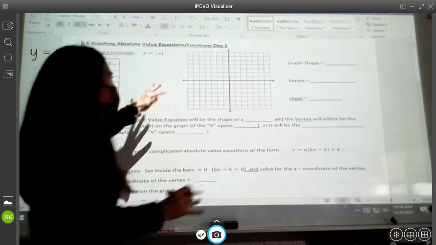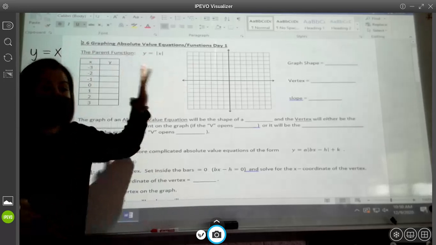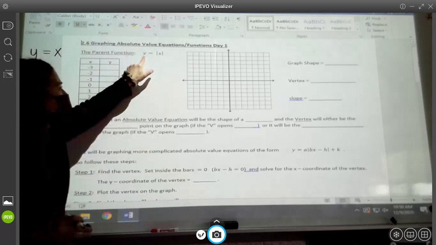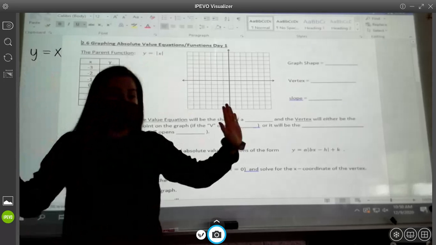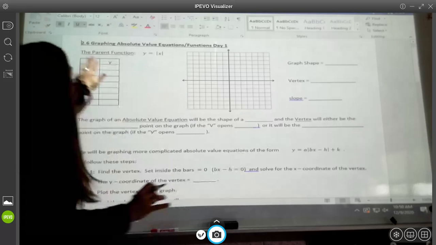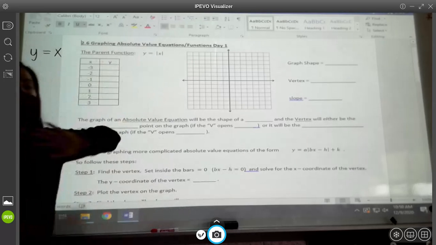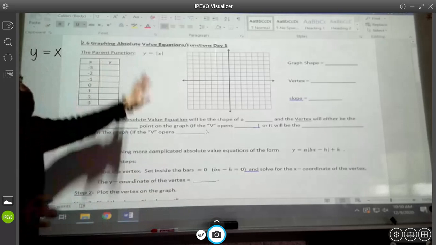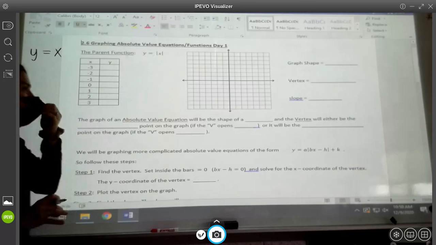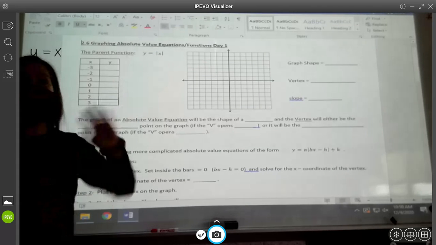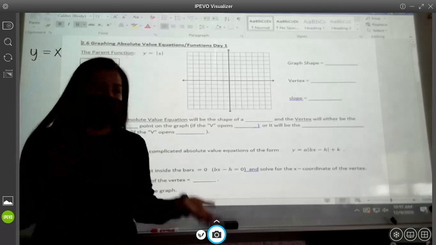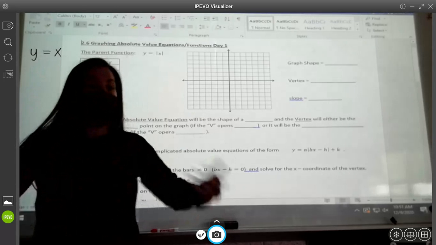So the easiest version of an absolute value equation is the equation y equals the absolute value of x. It's the easiest this type of equation will ever be. So we call it the parent. It's the mom and dad. All other graphs are made from some version of this, okay? So to get started, I want to graph the easiest one first, just so you guys can see what the basic shape of the graph is going to be. And then we're going to graph more complicated ones.